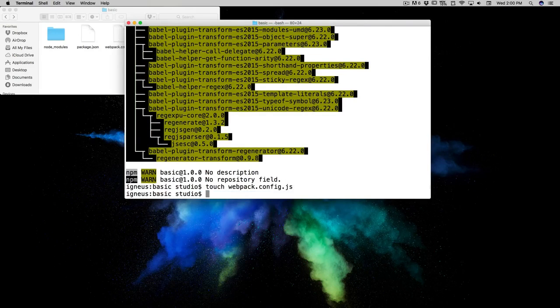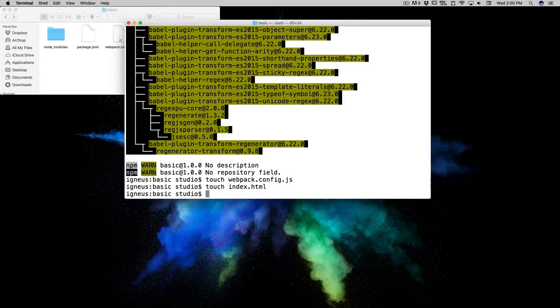So basically these are the instructions which we'll put in this file. That's going to say, hey, what is the name of the file that you need to generate and where you need to generate it. Okay, so that's the first thing. And then we're going to create one more file, which is obviously going to be our root point or index.html, simply touch space index.html.